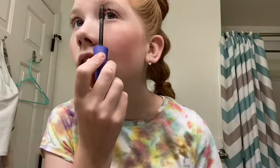There is like a gap in my eyelashes, so I'm gonna fix that just like this, using the mascara as an eyelash brush, because I don't have one. And I don't really want to steal Ashley's, probably because I don't know where it is anymore. I used to know where it is. That's what my eyelashes look like now.